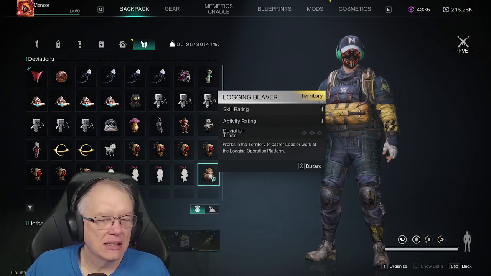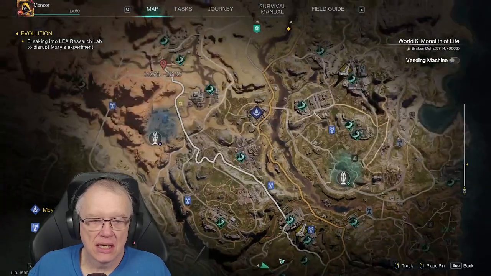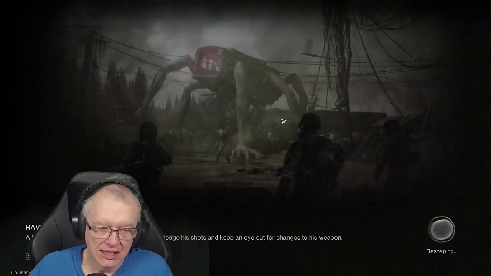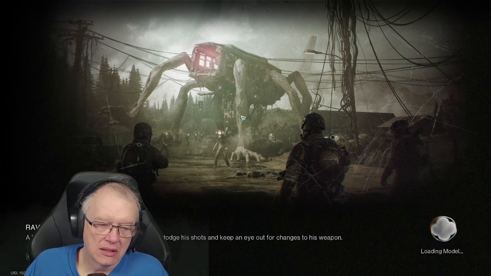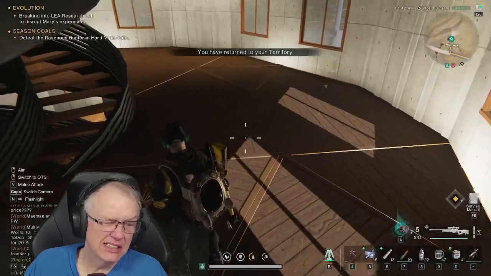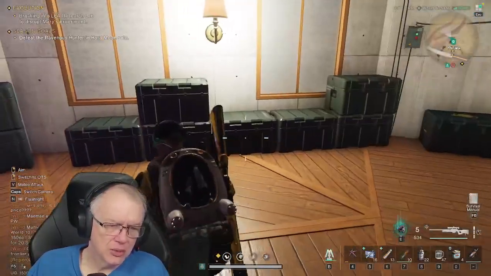Now what it does is it farms wood for you. And I don't know if you've seen earlier, but where's my base? There it is. The logging beavers that I have, in a week, they seem to farm, like I haven't emptied them, and I got 6,000 wood. I think that's what it was. Hang on, let me check. How much wood did I just get?